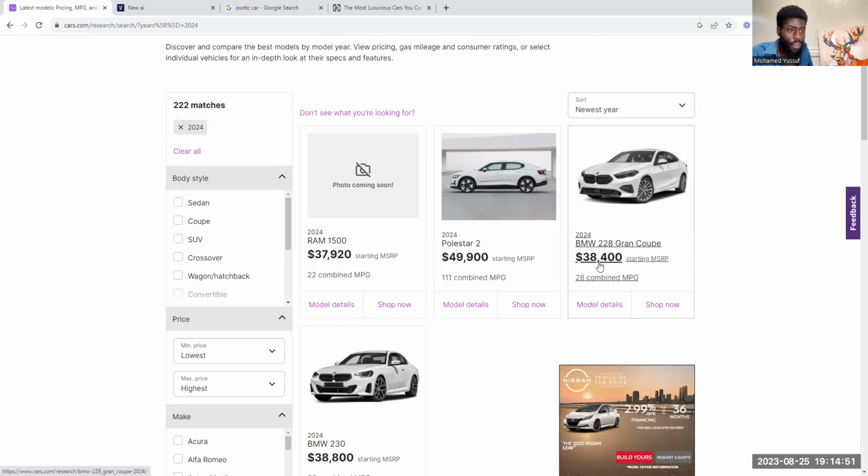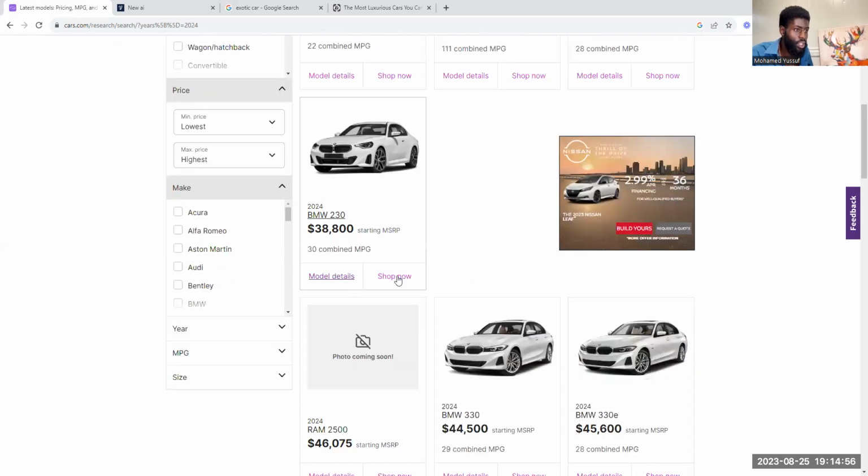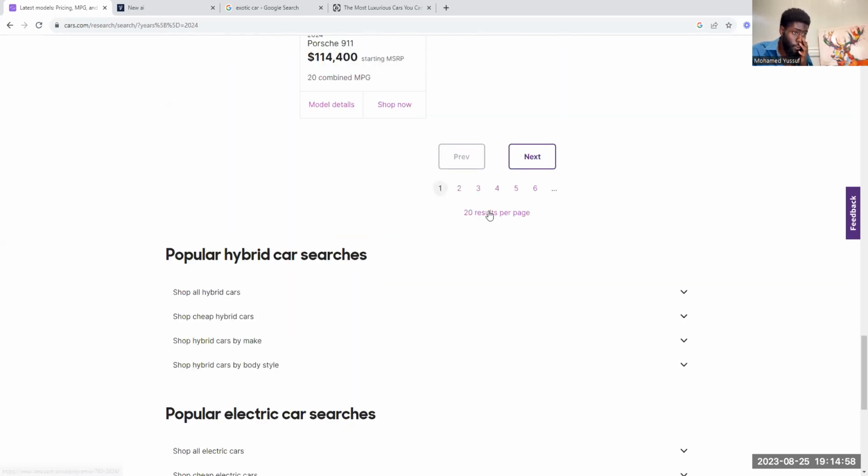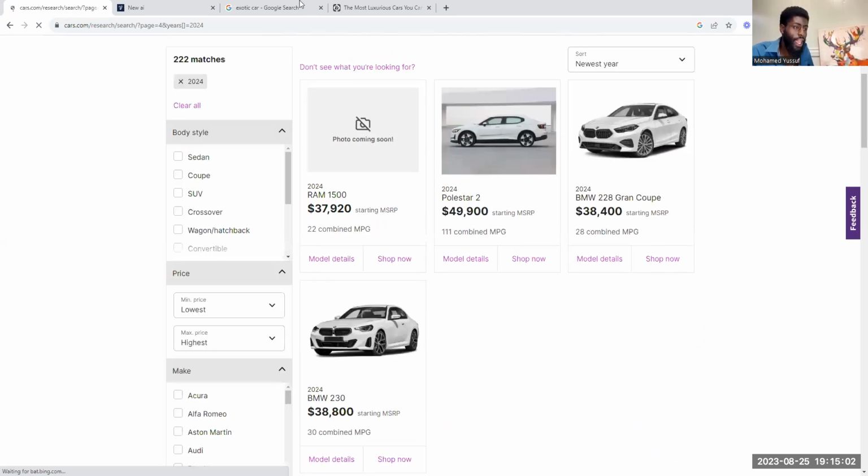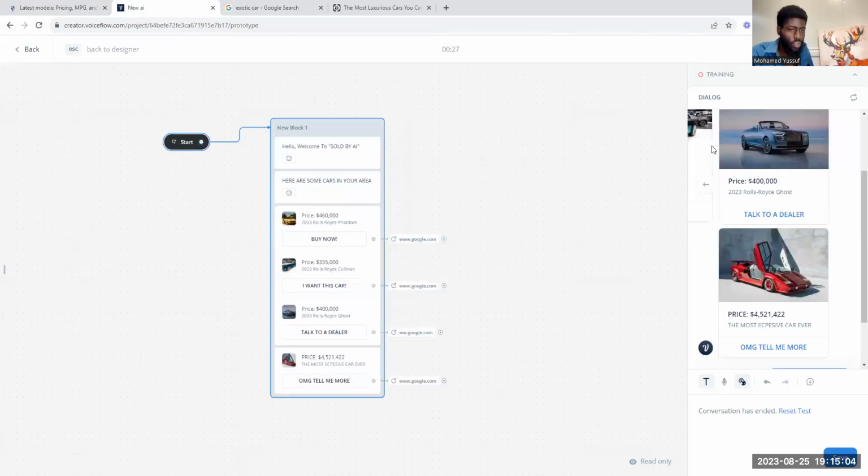You can put any information that you want. You see how it says 38 starting MRP? You can put whatever you want. This is literally the same as this. This is cars on cars. You go for pages of the pages. You literally do the same thing. And how to filter the cars, whether it's family friendly, 4-door or 2-door, but that's going to be for my Discord members, and if you want to be part of the Discord members, you leave a comment below.